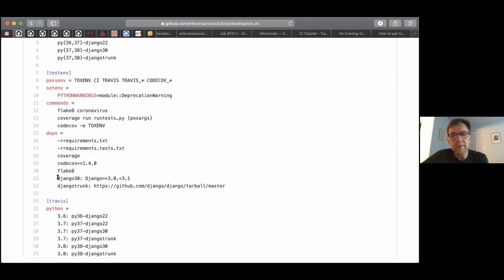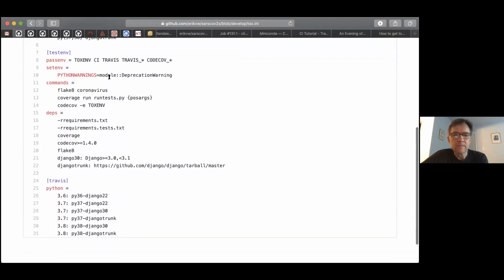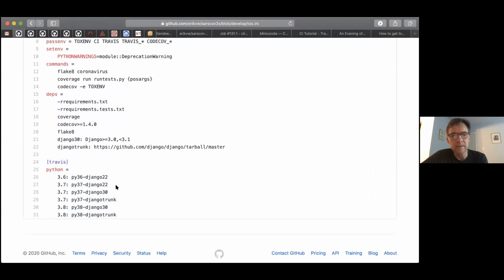And I'll make reference to Django here, which Tox will install according to the matrix of environments that I'm going to run. So these are the environments, and you can write them this way: 3.6 and 3.7 for Django 2.2, 3.7 and 3.8 for Django 3, and 3.7 and 3.8 for the trunk version. And then written out for Travis it will be this here, where you have to be a little bit more explicit. I'm pretty sure there might be a way to do it more compactly, but I think this is how you can do it. And it'll then run all these environments.